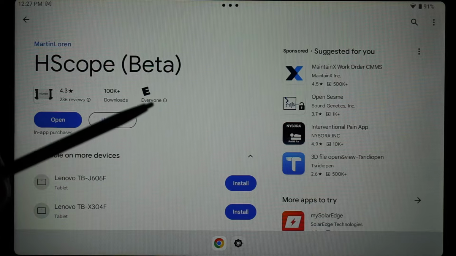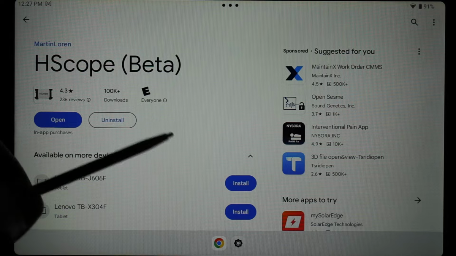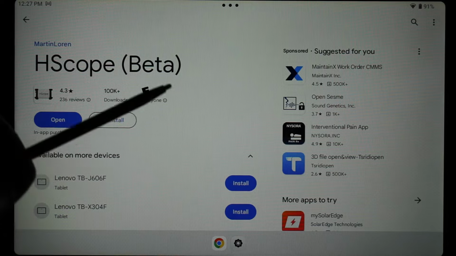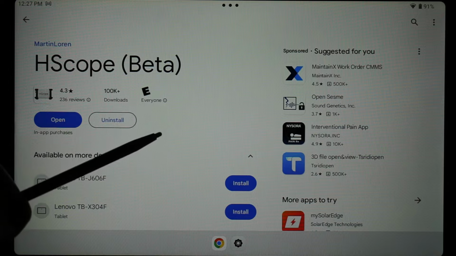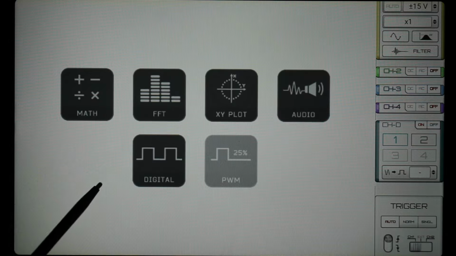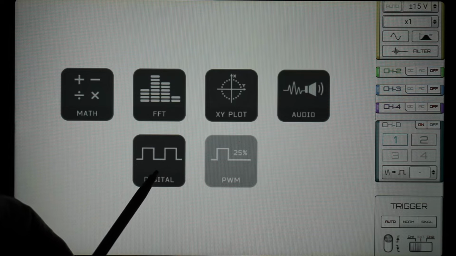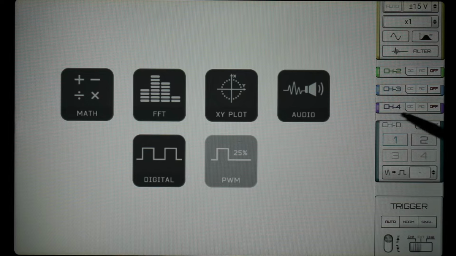In this video, I'm going to discuss HScope's information bus digital decoding capabilities. And as the thumbnail indicated, more specifically, the automotive CAN and the automotive single wire LIN bus. HScope is the Android app that can be found on the Google Play Store that supports a number of budget oscilloscopes. Digital decoding requires the digital module, which is a separate in-app purchase within HScope. And once activated, the digital module looks like this.